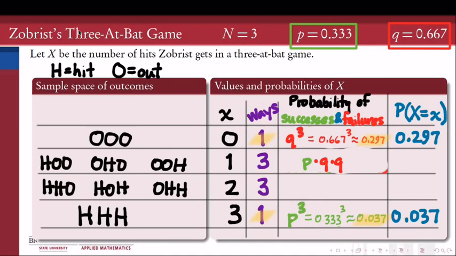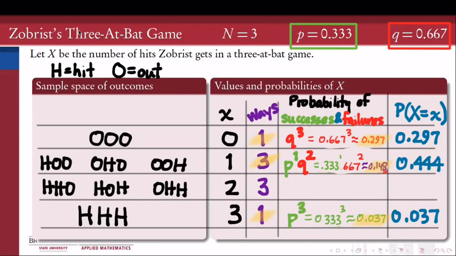So when we get the probability of P times Q, in other words, P to the first times Q to the second, it's not the same as the probability of him going 1 for 3 until we compensate for the fact that there are 3 different ways in which he can do it. So P to the 1 times Q to the 2, which comes out to be .148, multiplied by the number of ways that it can happen, which is 3, gives us the probability of him going 1 for 3. In this example, it's .444.